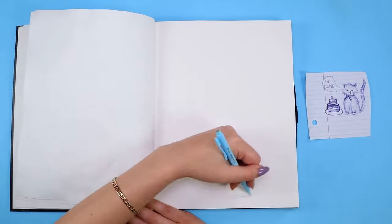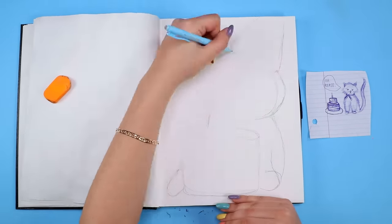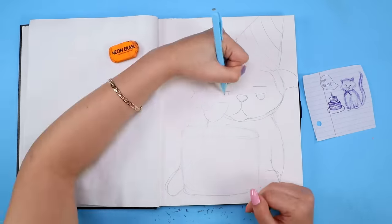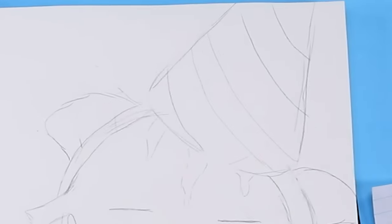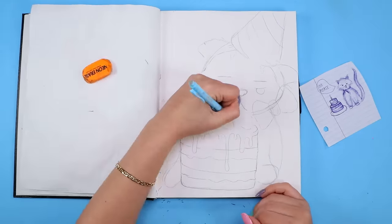This one is interesting because the original drawing is so small and I'm drawing it so much bigger in the new version. And since I had so much more space to work with, I decided, you know, let's add a couple things to it. I added a birthday hat that someone clearly tied crookedly around her head, adding to the irritation. And I also added quite a few details to the cake to make it a little bit more interesting.